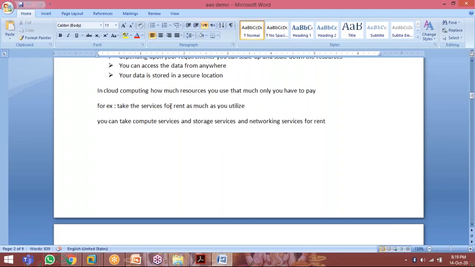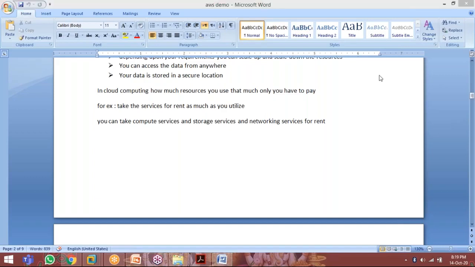For example, some DevOps tools cannot be supported by our laptop memory, maybe 8 GB, and somebody has 4 GB. Some DevOps tools cannot work on local systems. So what can you do? You can create one Amazon account. For whatever practice you need, for 1 or 2 days, you can take the machine for 6, 8 or 10 hours and practice. Then you pay only for how much you utilize. So this is the cloud technology.